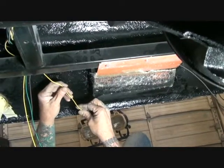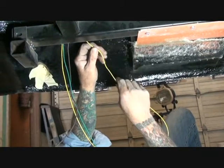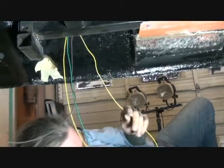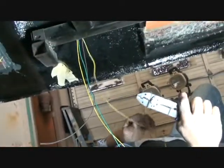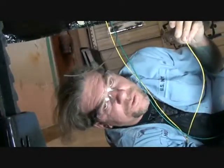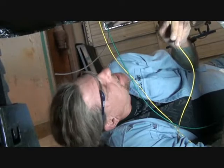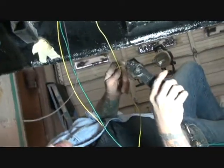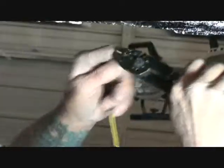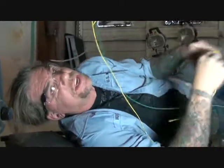Then you have two yellow wires, and you have to read those thoroughly, because one yellow wire is for your electric fuel pump. Now we won't be using that electric fuel pump, but we might want to hook something else up later. If you're not using the electric fuel pump, this is a good source for an extra keyed hot wire that you can use, such as for the fold down license plate bracket, or just anything that you might want to use here. So we'll cut that right there, and we might actually use that in the car for something. That will be useful for an extra fuse in the vehicle itself. But right now we'll just leave it hanging down.